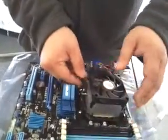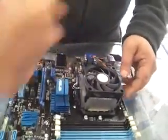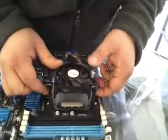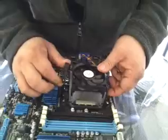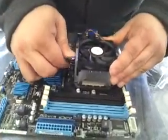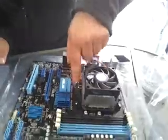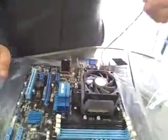Real nice and neat. And you notice how the hammer's back here. Well, when we flip this hammer forward, it's going to lock it down in place. So we've got it underneath here, and we've got it underneath there, and we're just basically going to lock it down in here just like that. And now this thing is set. And we'll go ahead and double check to make sure the tabs are on there. The tabs are set. Now this thing's really cool. Let me grab a pen and I'll show you this.